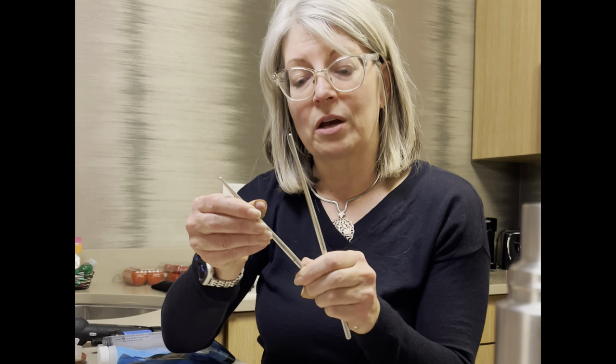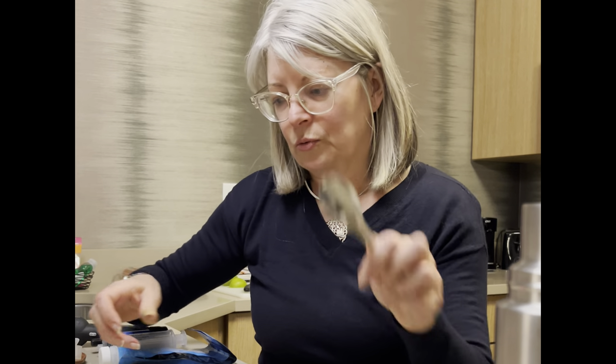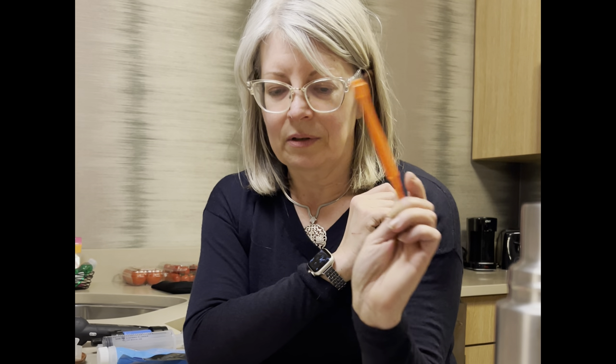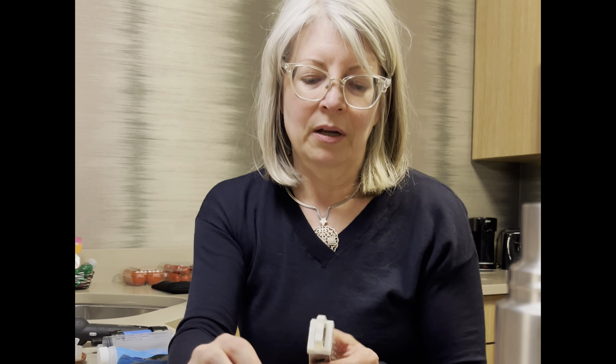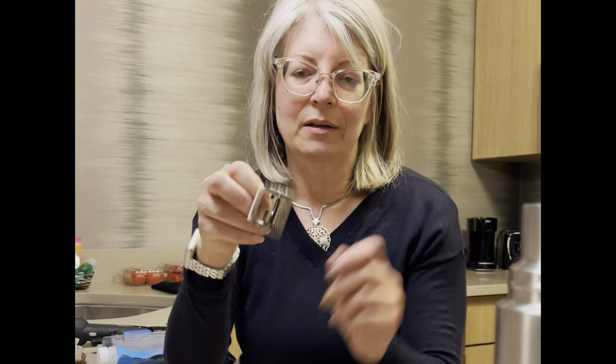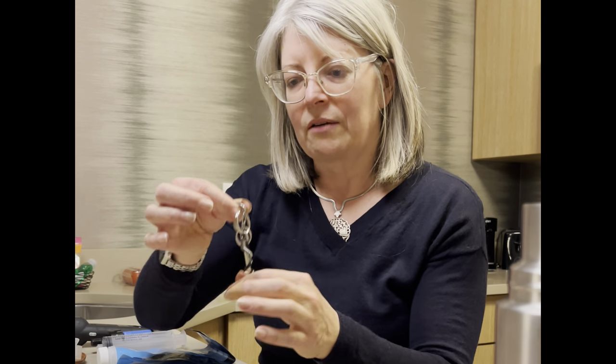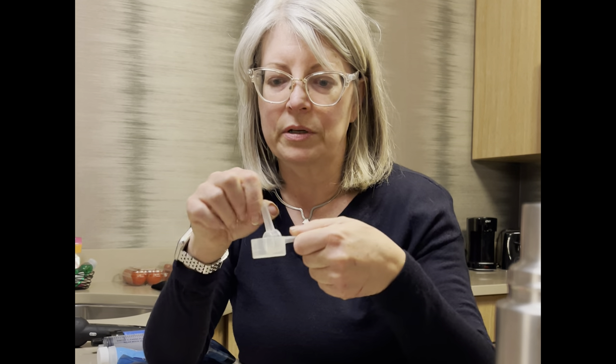I bring a pair of collapsible chopsticks — they come apart but are really easy to use. I have a spoon, a meat/food thermometer, an orange peeler (I have to have that), a vegetable peeler, a small grater — which is awesome because I have some nutmeg to grate — mini measuring spoons, a corkscrew and bottle opener, and teaspoon and tablespoon measuring scoops that weigh nothing because they're plastic.